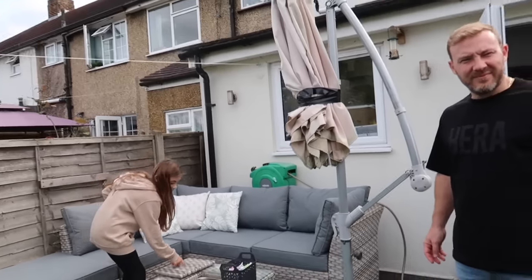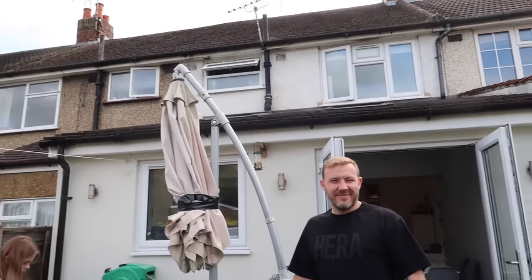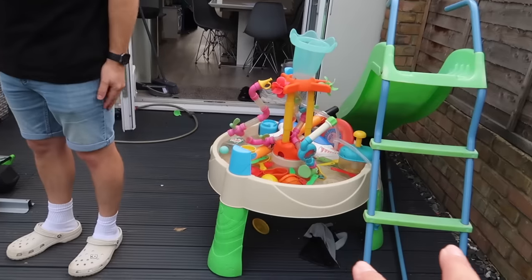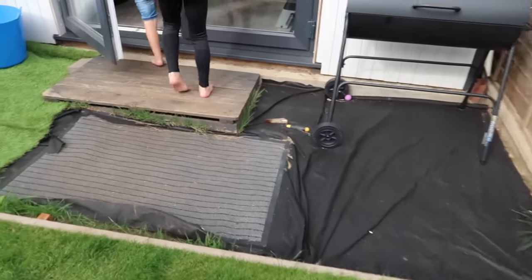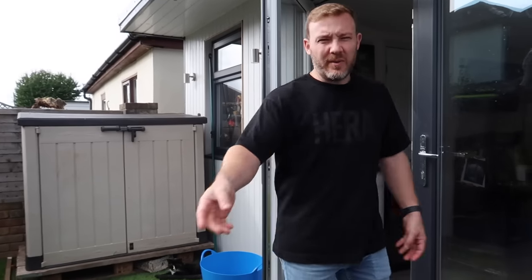But this is the back of the house. With an umbrella gaffer taped together because of the strong winds we had a few days ago. Sometimes you've got to do it. And the garden furniture that's not been allowed on the grass still, so that's all stacked up on the decking. Ryan, that is gonna have some decking next job. So next time you see, hopefully there'll be brand new decking there.